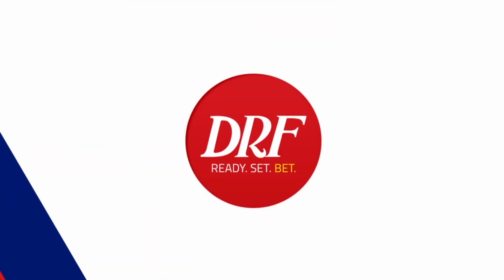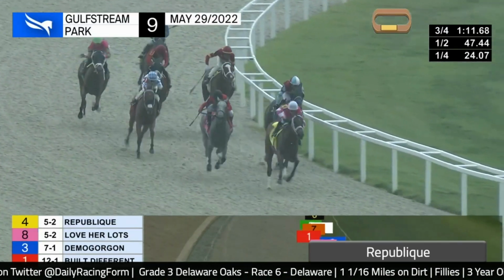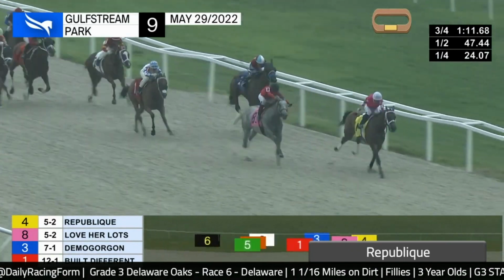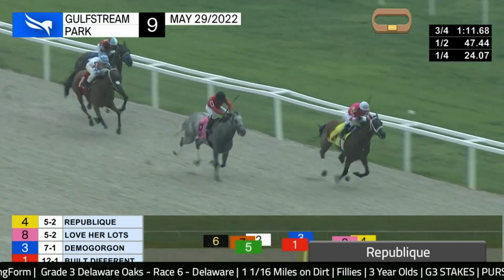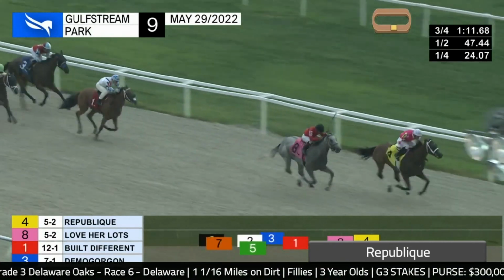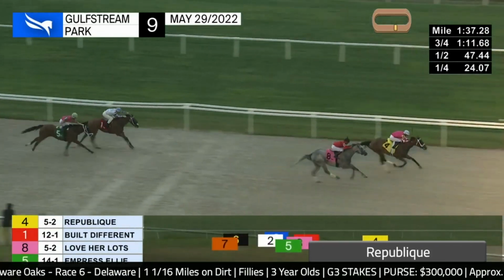Stretching out from 5.5 to a mile and 70, she showed a lot more tactical speed up close to the pace. She's already taken it over, and she's going to hold the rest of the field off. I don't think this was the greatest field in the world that she beat, but she obviously has a little bit of dirt in her pedigree. I talked to Safi Joseph earlier today. He said she was surprised that she won at 5.5 in her debut, thought that was going to be too short for her. Yeah, that's interesting, because when I watched the race, I thought the same thing.